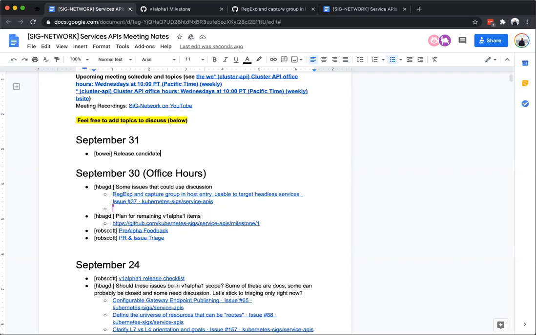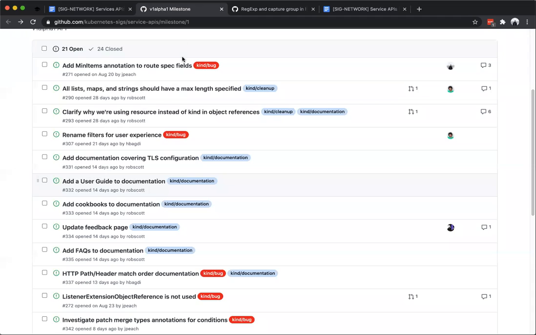To me, at least, a release candidate seems like it could be a helpful way for anyone that is starting to work on an implementation of this API. It seems like it would be nice to have just a release candidate to base that off of as we start to stabilize, instead of just some kind of commit hash at some point. Anyone else have feedback or ideas on release candidate?